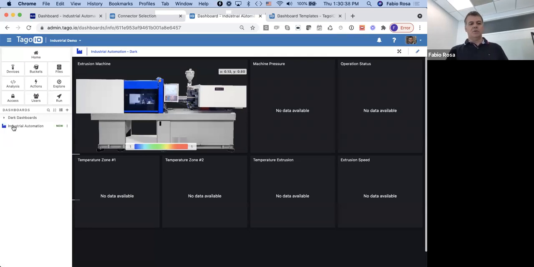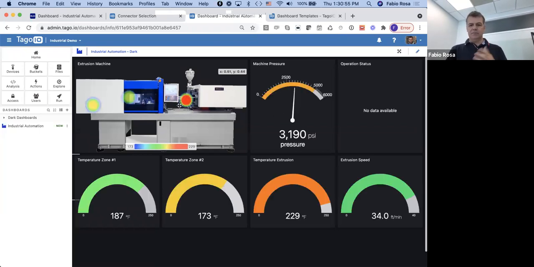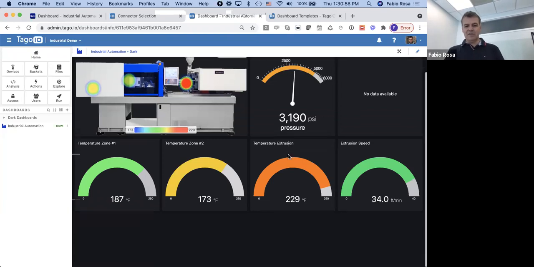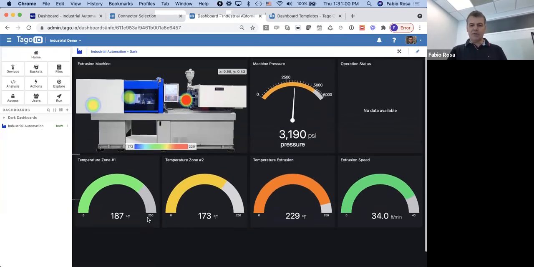So, okay, you can see that I just added this dashboard. There is no data available. And the reason we don't have data is because it takes up to 3 minutes for our simulator to send the data, sending it every 3 minutes. So at the end of the day, these will be, oops, the data just arrived, okay? So you have some data here. You don't have the chart on the bottom, but that's what you have. And if you want to continue editing things from here, you just need to wait. So you don't even need to have a real sensor in your hand to start with Tago. That's pretty nice, okay?